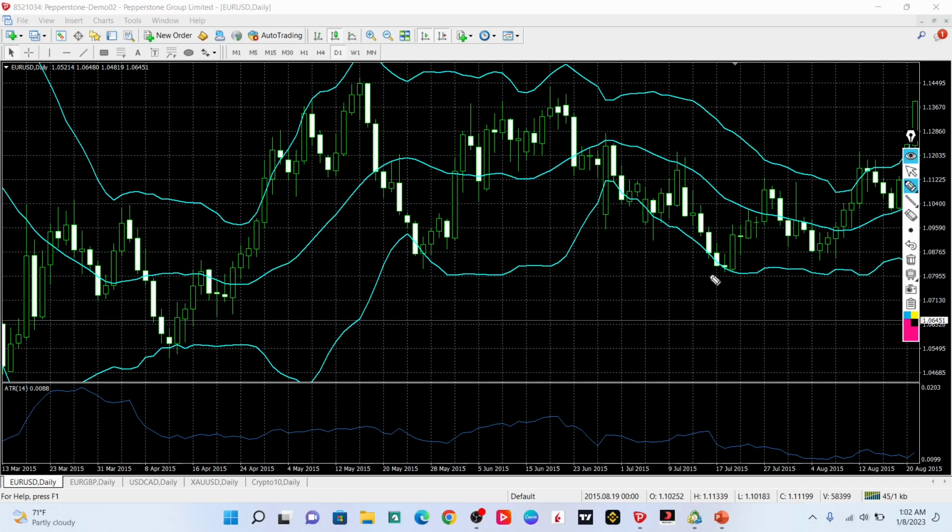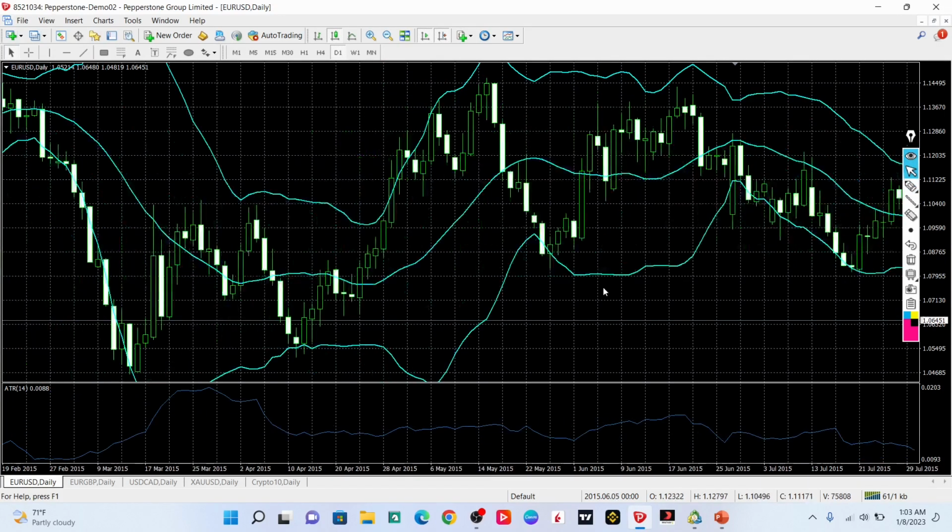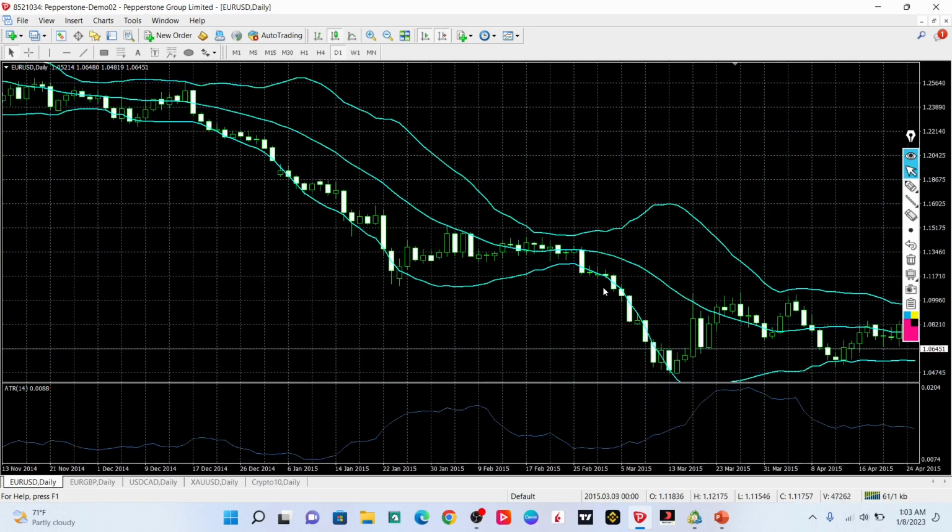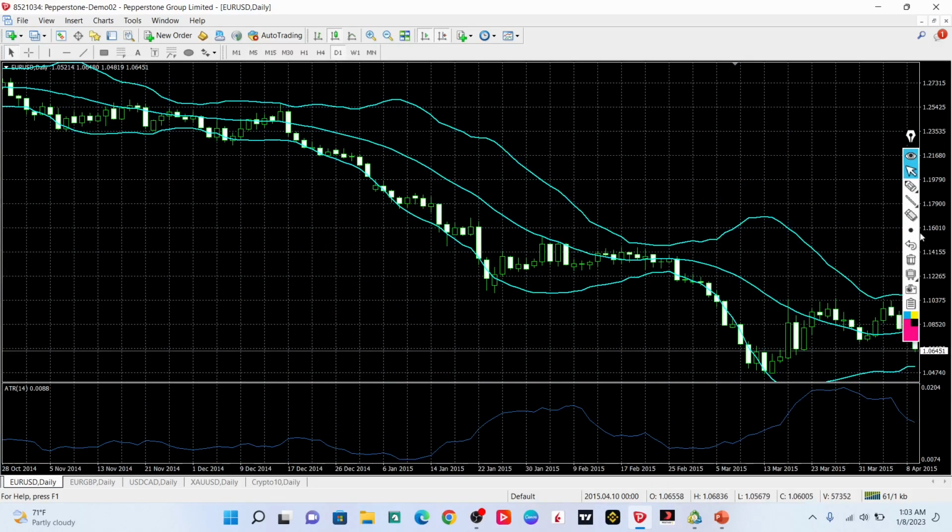So for example, when you look here, the price hits the lower Bollinger Band very clearly, and then it creates a candlestick pattern. After creating the candlestick pattern, we target and then wait for the price to come and hit our take profit. So that is simply how we trade with the Bollinger Bands. But it does not work all the time, and it is supposed to be used in conjunction with other indicators. So let's move back into history once again. I want to show you something. For example, here, this is what we call the squeeze.